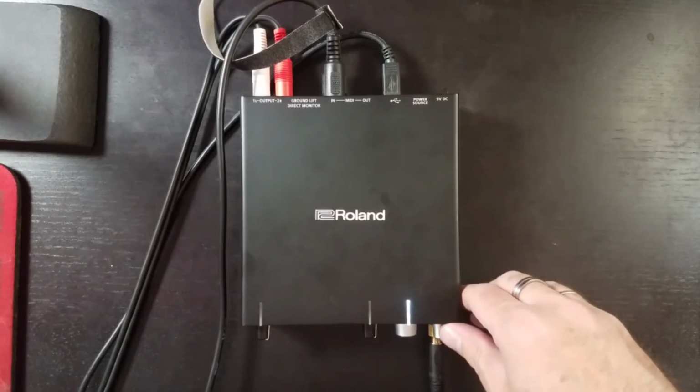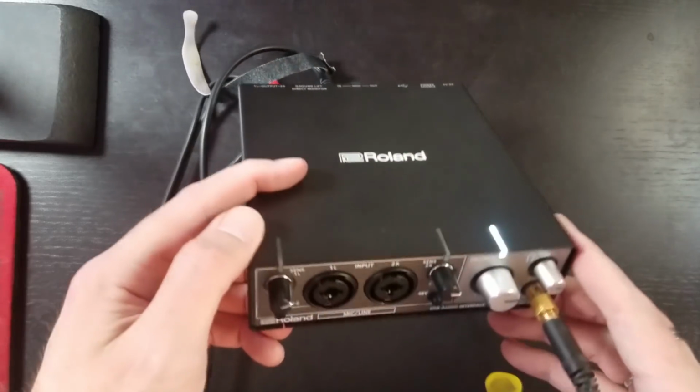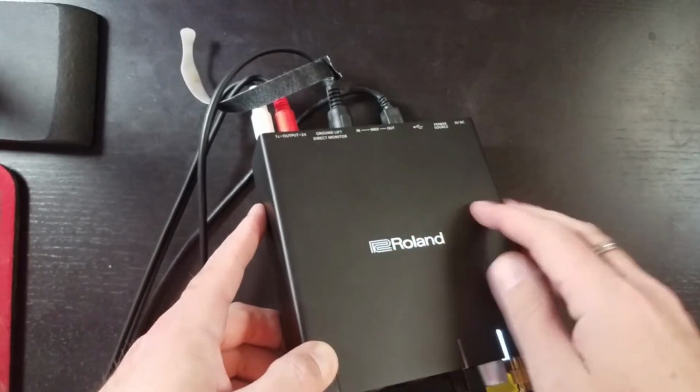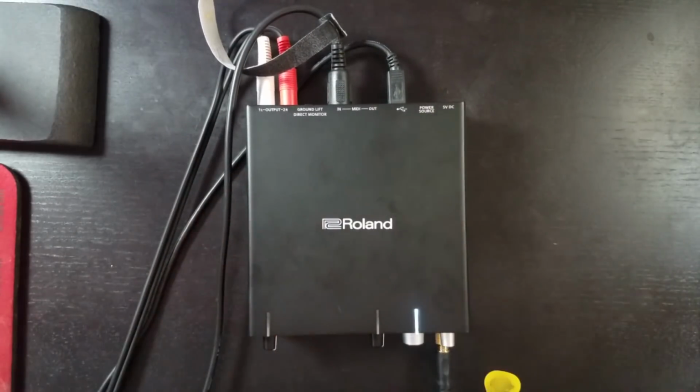The unit itself, I think it looks great. I think it's an attractive little box, just straightforward, simple, not trying to be fancy, doesn't look plasticky or anything. It's all metal. The face of it might be plastic, I can't really tell, but I know the rest of the body's all metal. A good, solid, sturdy little unit. I would have to say this would be a pretty good buy.